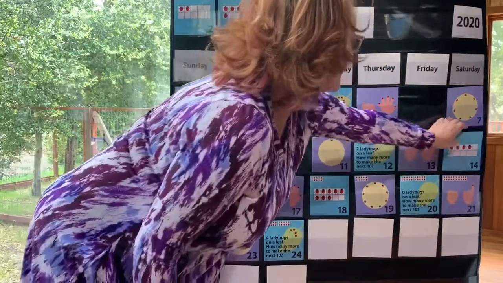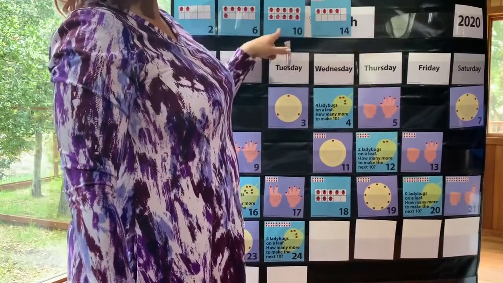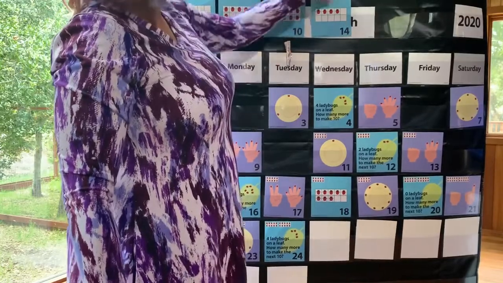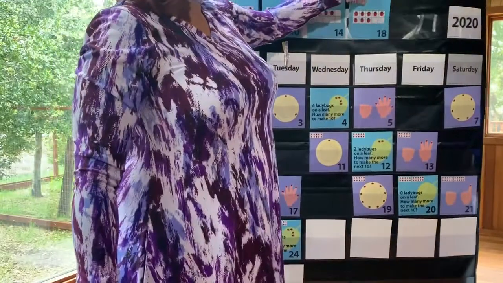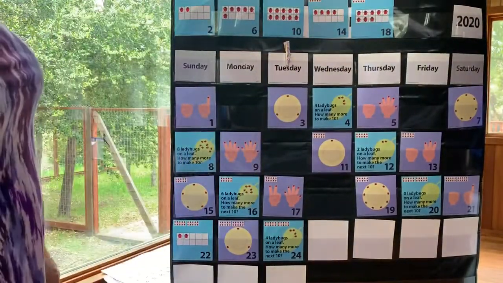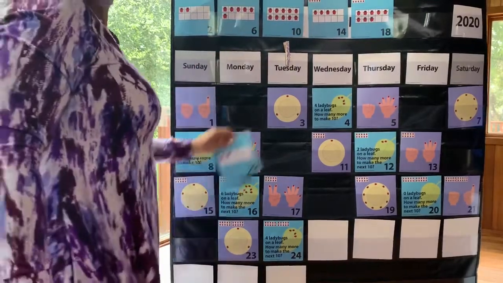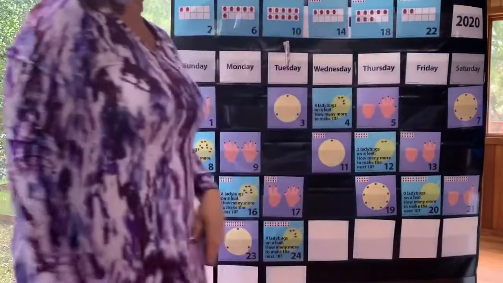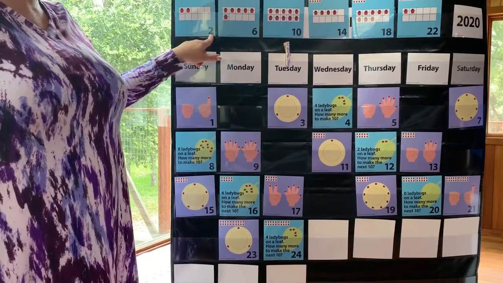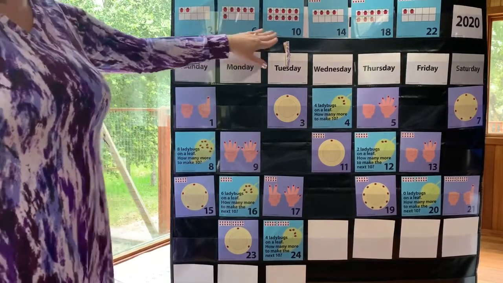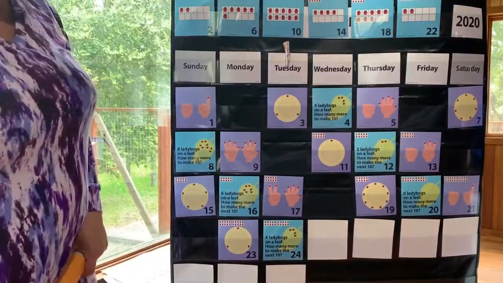Let's go ahead and take this one. This is now 14, which is again a difference of 4. And then our next 10 frame is a 18, and that's a difference of 4. It's changing by 4 each time. And then 22 is changing by 4. So if we were to look up here and start at 2 and count, we're counting by 4s. 2, 6, 10, 14, 18, 22. It's a difference of 4 each time.